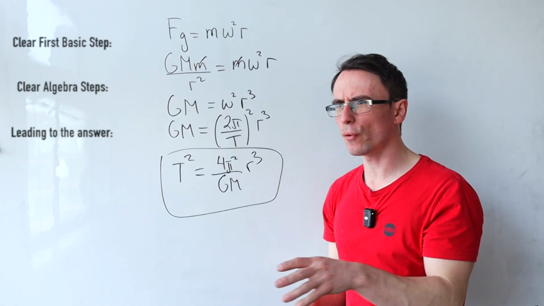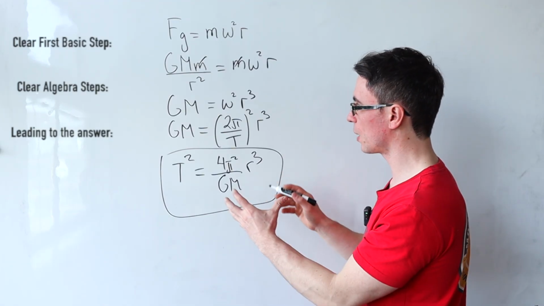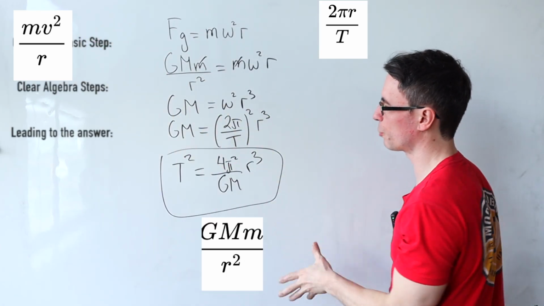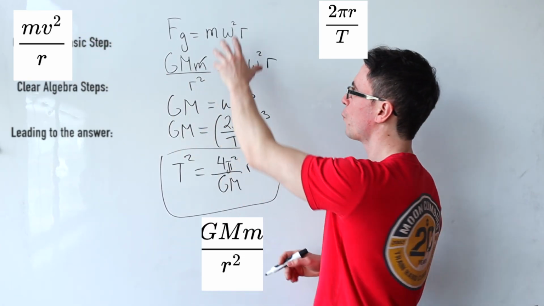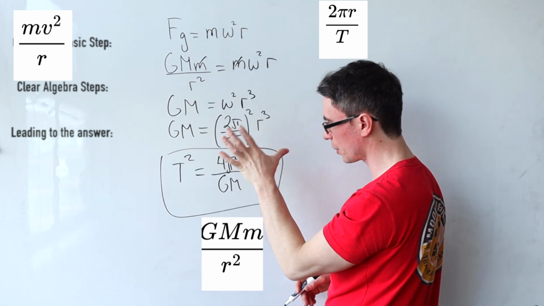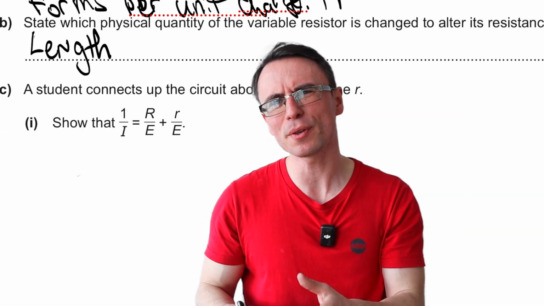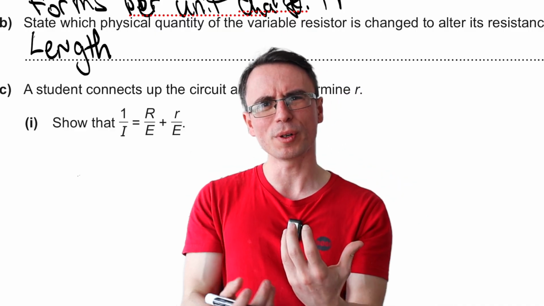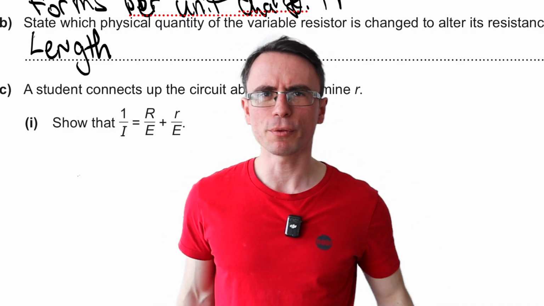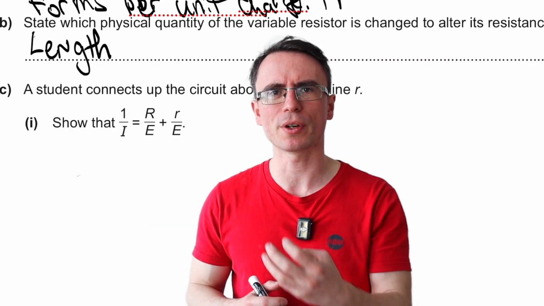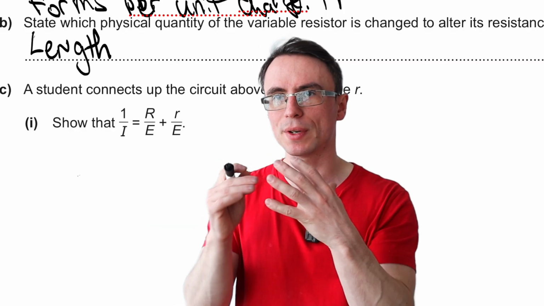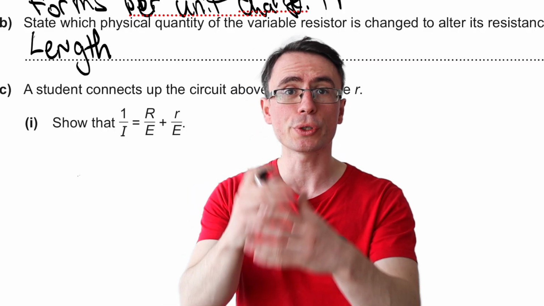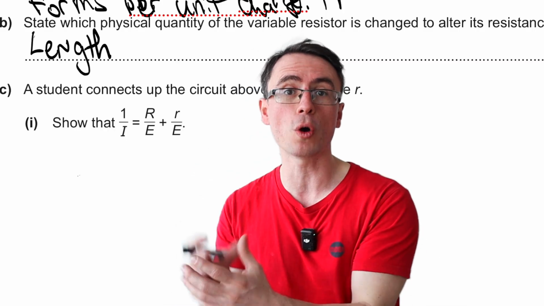What we should really avoid is writing out bits of the answer sort of here, here, or here. We want our answers to flow really nicely from one end to the final answer. The other type of show question that is likely to appear on the exam are on novel and unfamiliar physics. For instance, you may be given an equation that you've never seen before, and you may be asked to manipulate it or use your knowledge of physics to show that this is true.